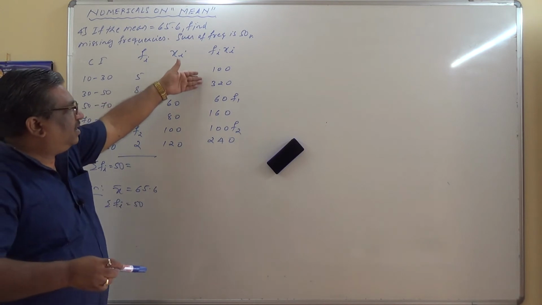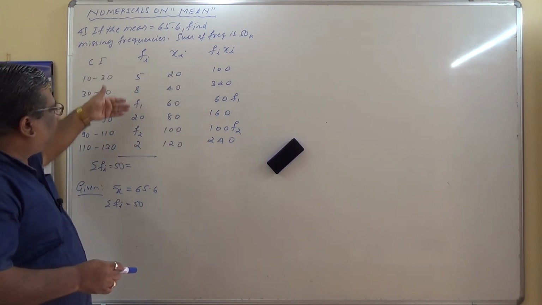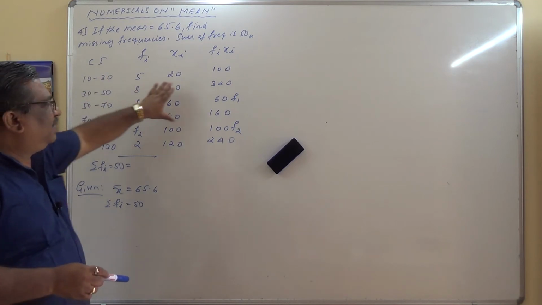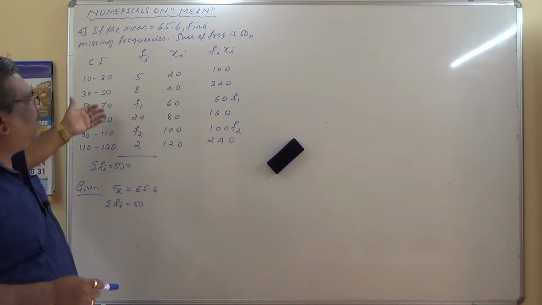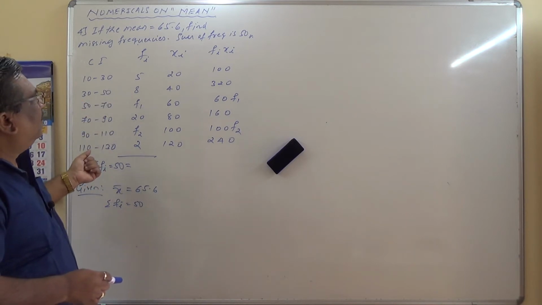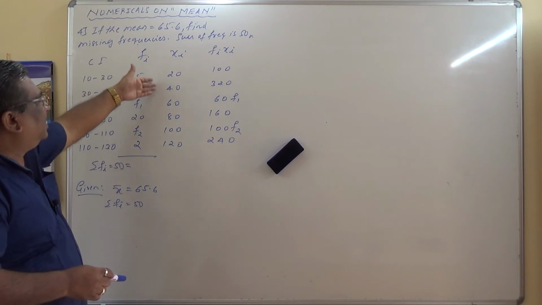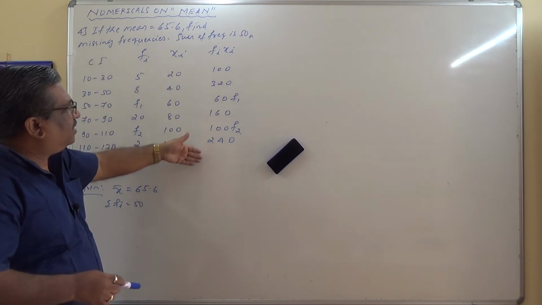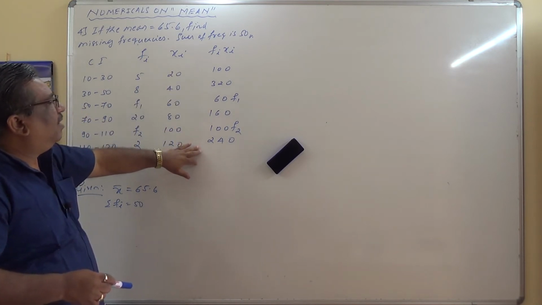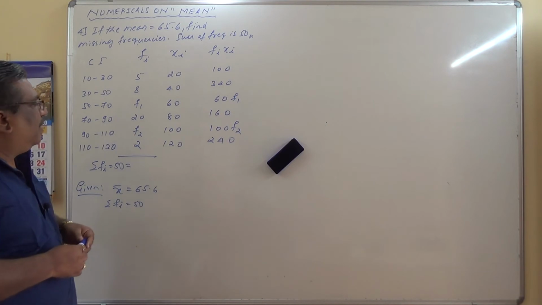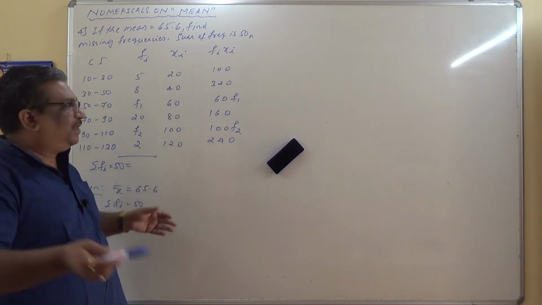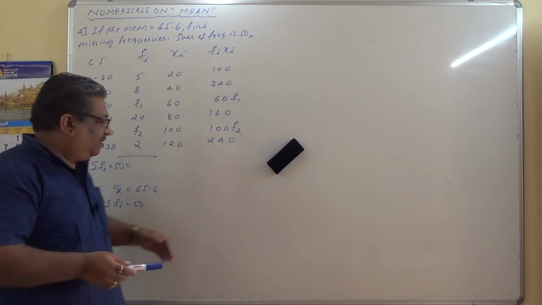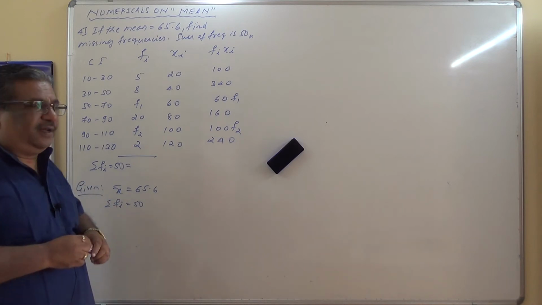Here these are quite larger numbers, and frequency also, fi are reasonable, but xi is quite large here. So probably I can go for step deviation. I can add it and take up as it is, or I can go for step deviation method also. So let me take up the step deviation method. See, direct method you can work out easy. Let me take the step deviation method and try to find out the missing frequencies over here.